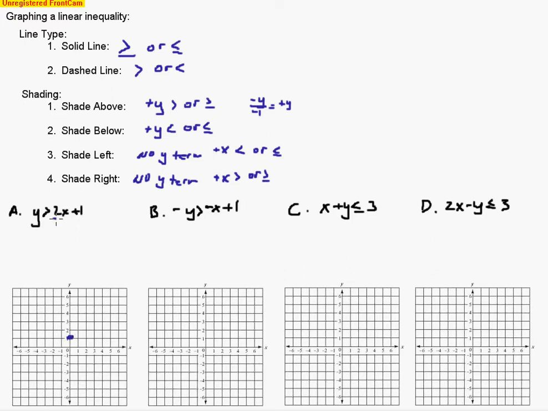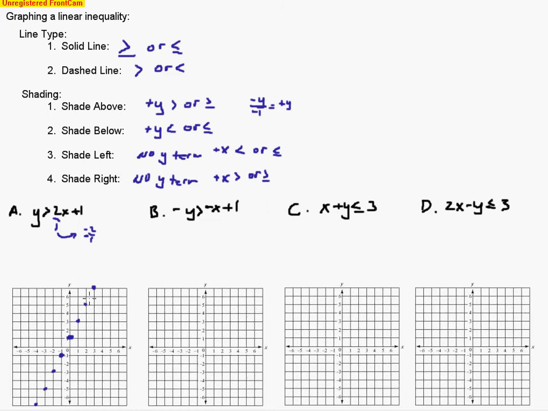Well, the slope is 2 to 1. So I'm going to just go up 2 over 1. Do that a few times so I have some points to make up that line. I could also go the other way. Remember, this is the same thing as -2 to -1. And so that would mean down 2 to the left 1. And then you'd have some points as well. From there, we can go ahead and draw the line.